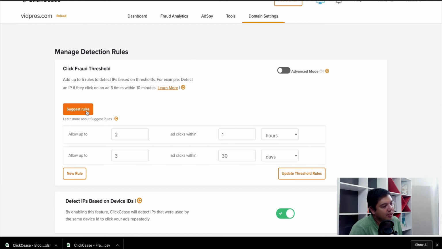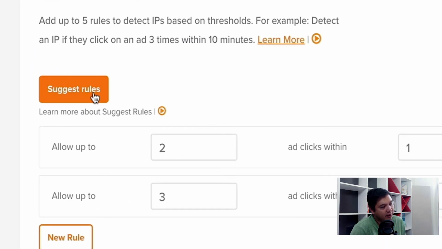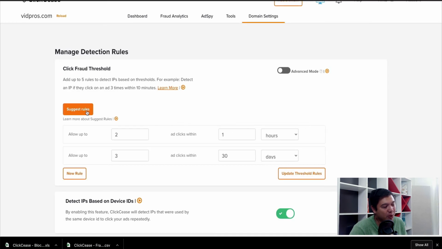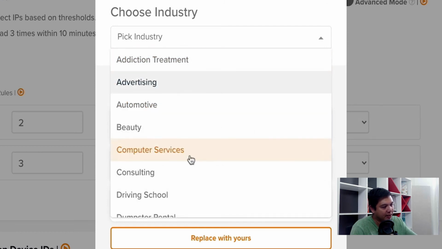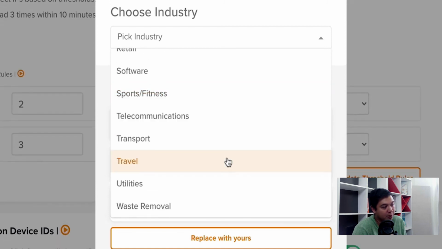So this is nice in that you can set in your click fraud threshold rules. So this can be so many clicks within so many time period. And what's really nice about this is that you don't have to think about it that much. If you hit suggest rules, it'll take you to some common types of Google AdWords accounts, and it'll show you some different click ranges and give you a suggestion of how you should set up the account, basically. So you can see there's different industries, and it shows you some different ways of setting up your click thresholds for the specific industries.